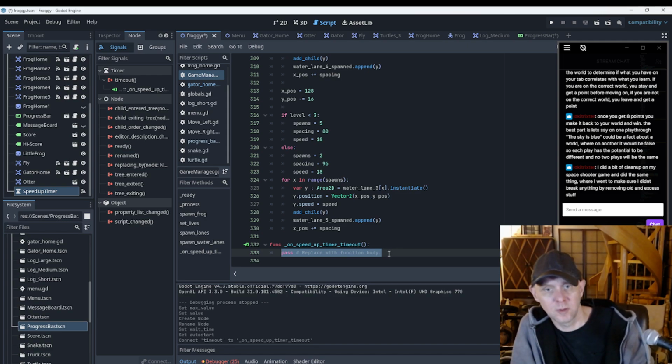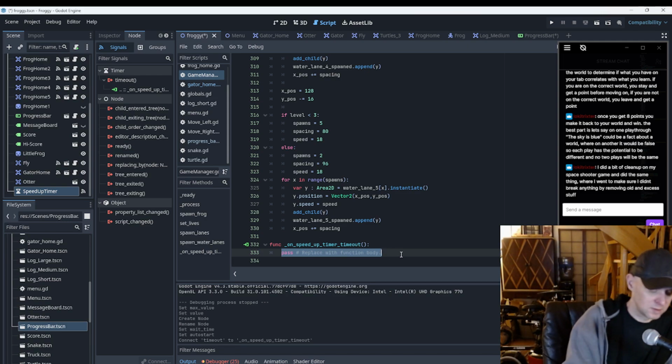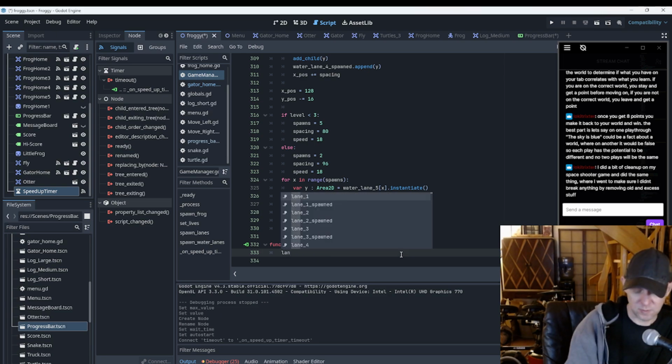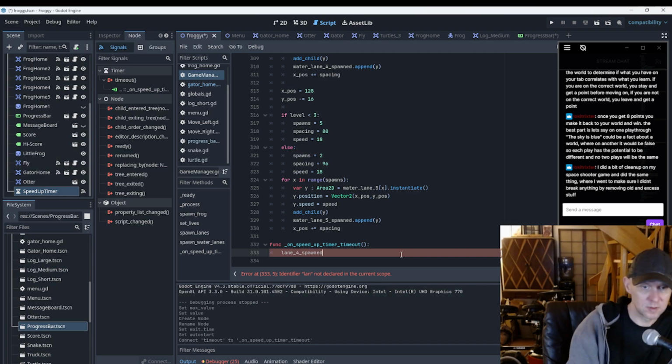The easiest way to, let's just try the lane 4 spawned.